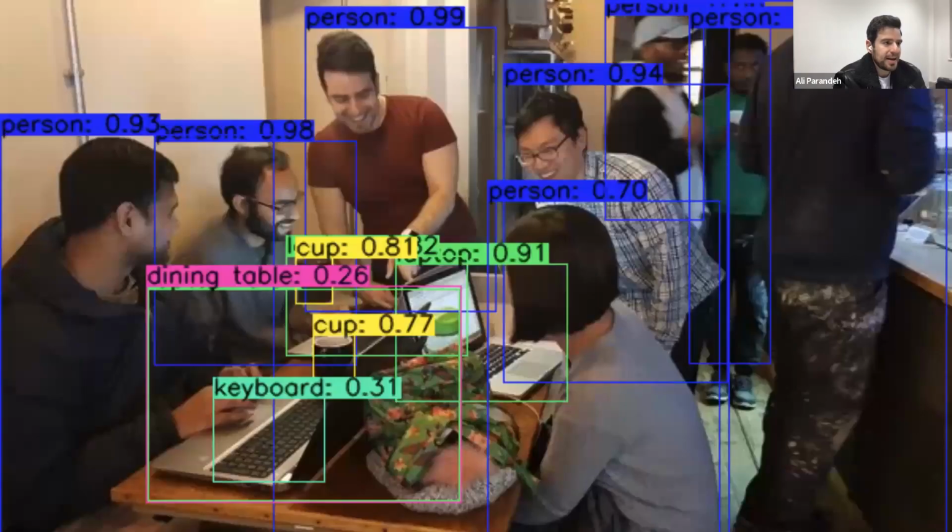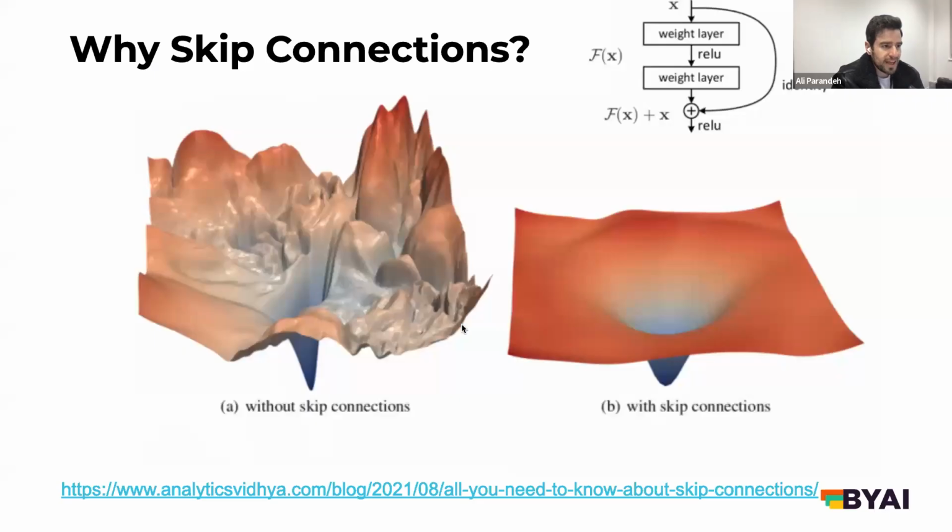But this is basically how a YOLO model works, and you can actually use it to run it on your own images. That's a picture of me with a couple of our community members doing a hackathon, and we just ran the YOLO model on this picture, and you can see it has pretty much classified everything correctly. Classified the cups, the keyboards, the laptops themselves, the dining table, the persons, even though we had so many occlusions happening in this picture. So it's actually a very good model. And you can even use skip connections in the architecture of the network itself, as I mentioned, in order to reduce the noise, as well as increase the signal when you do a backprop.